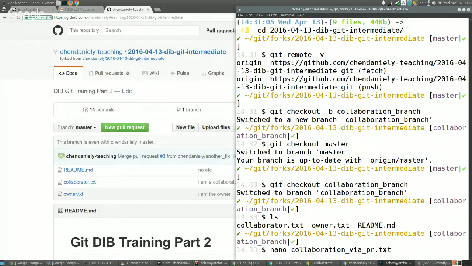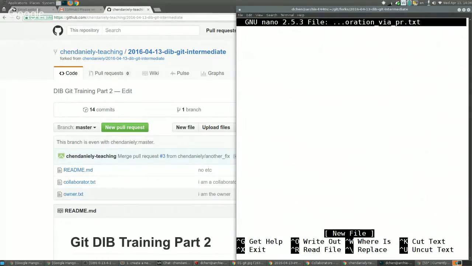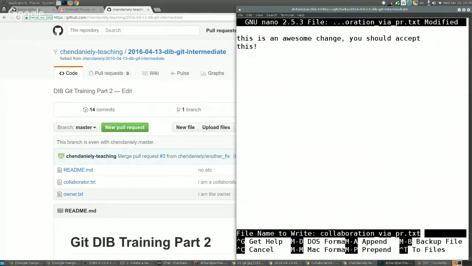So PR really just stands for pull request, and a pull request is essentially doing a branch merge from one person to another. So let's, this is an awesome change. You should accept this.